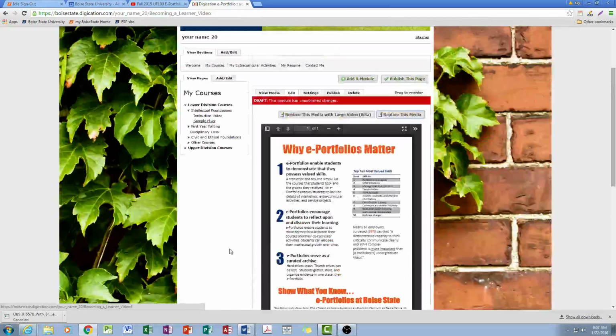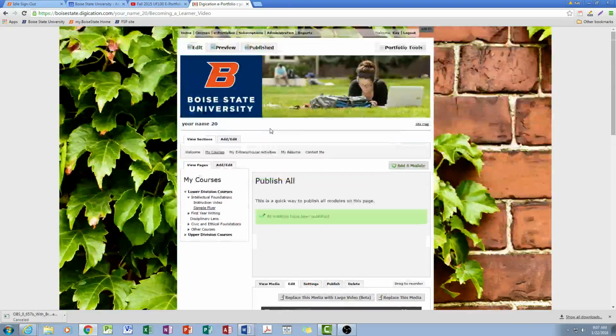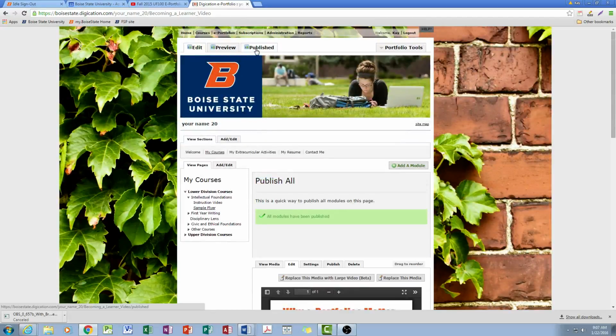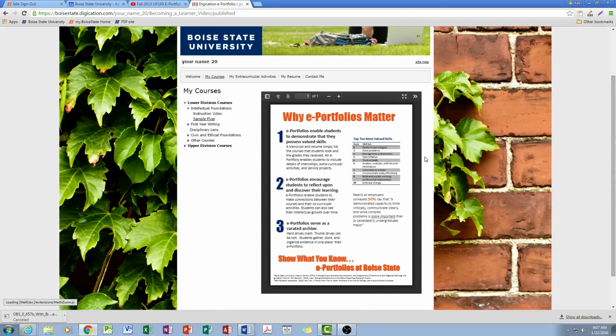I have a PDF on my page, which I am going to publish. Yes, I want to publish all changes. And I'll go up to my Publish tab and take a look at what that looks like. That looks great on the page and much better than a link to a document.